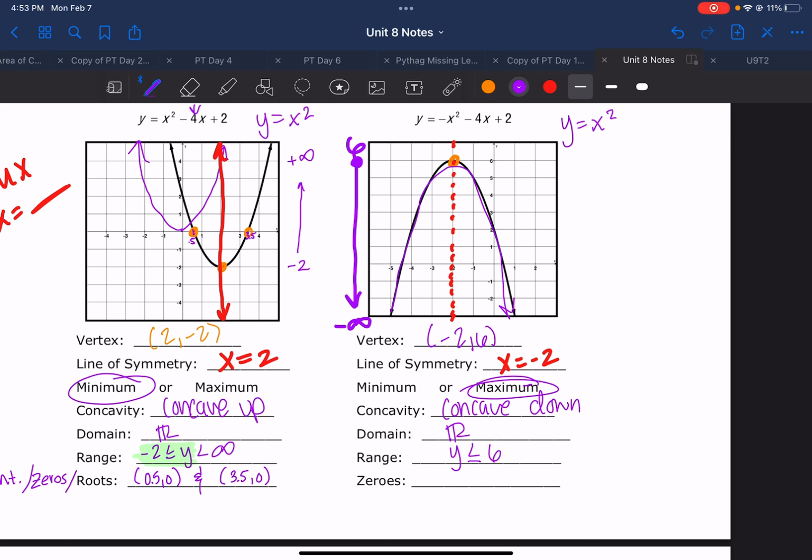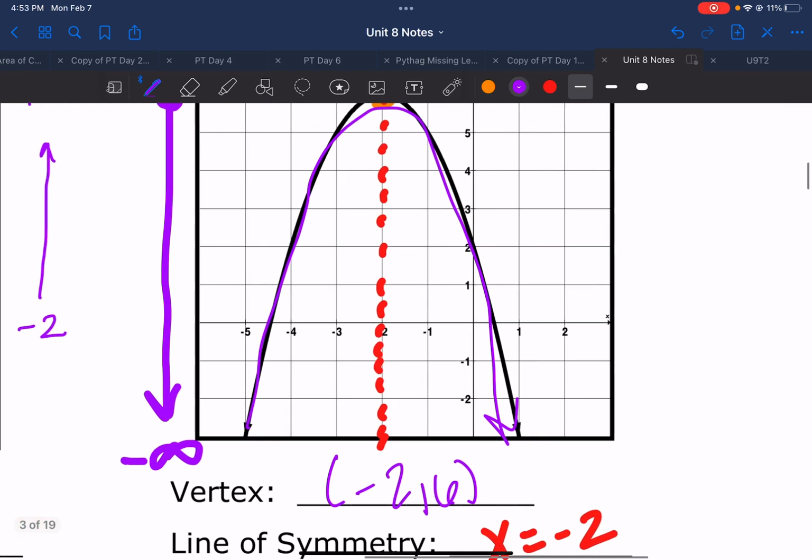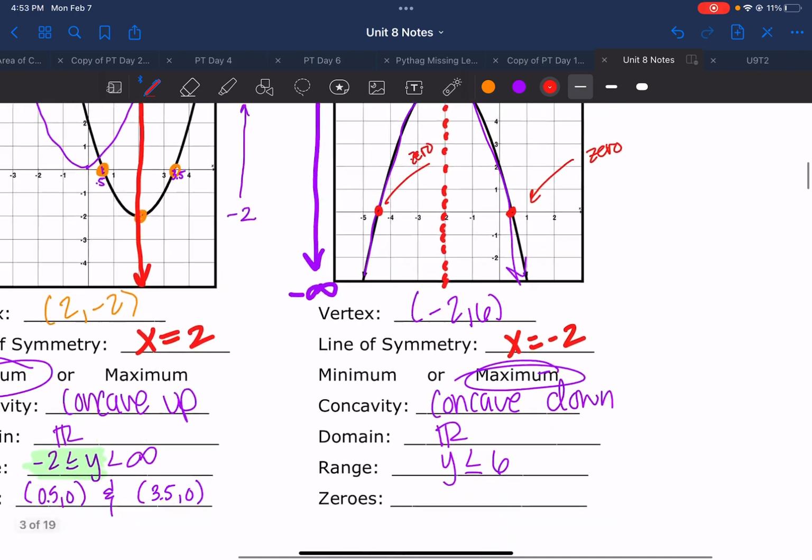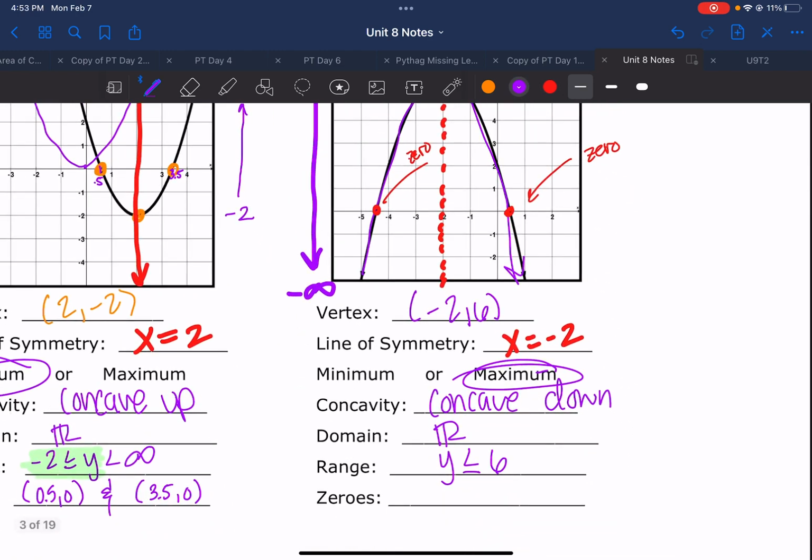Now, in this case, they're asking for our zeros, but we know that zeros just means our x-intercepts. So let's highlight those. Here's one, 0. Here's another 0. All right, let's just write those as points, and we are done. Let's say the one on the left. What point is this? I'll say -4.5 maybe.